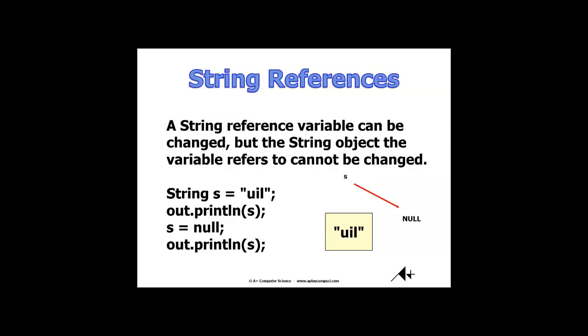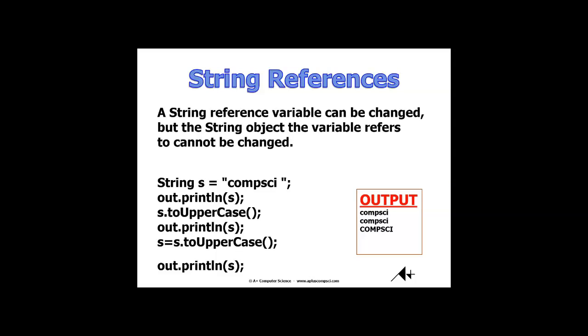So strings are immutable. You can't change what the reference is pointing at, but you can change where the reference is pointing. And this is one of those things you're really going to have to spend some time working with before you totally get what's going on. But I think my diagrams should help. In this example, I'm just proving again that strings are immutable, and I'm also moving some references around so that you can kind of get an idea how that works.